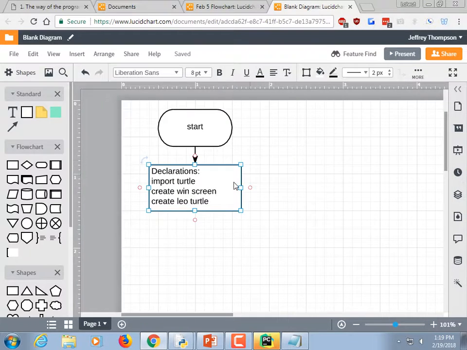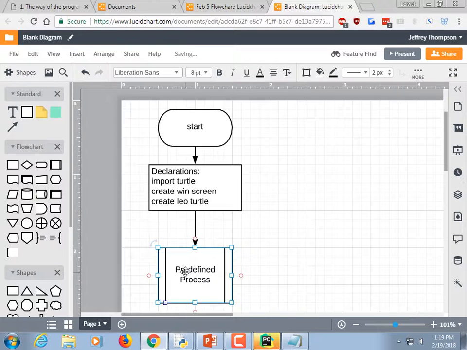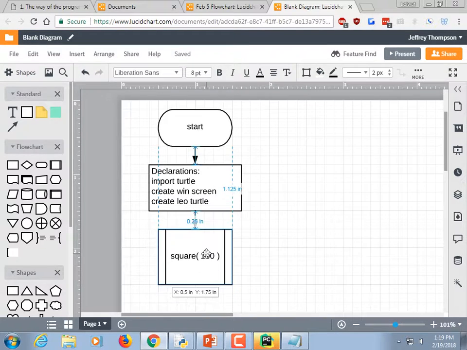That was our code. So I'm going to add function calls to draw 3 squares, or at least 1. So I drew an arrow down, and I added a predefined process block, which is going to call whatever square function we define, with a size of 100.